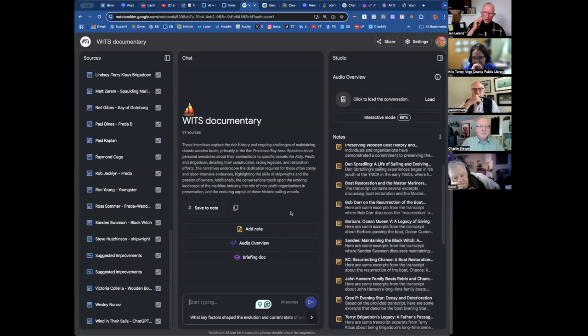But one of the things that we also did is we talked to the AI about the story structure of the documentary and what kind of narrative it should have. And there are documents that we did on that. The other thing that I'm not going to take the time for, because we're running out of time here, is these audio overviews, which if you haven't heard it, take your Google ID, go to notebooklm.google.com and generate an audio overview, because they are human-like conversations about whatever data you load in.